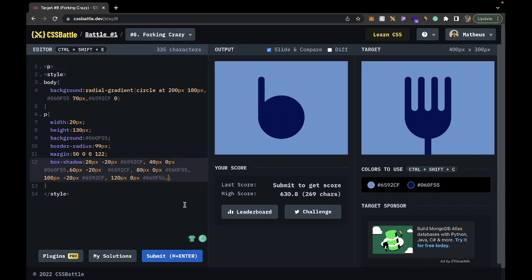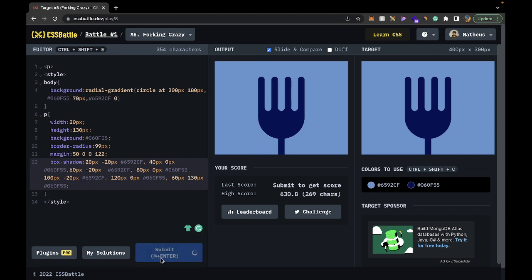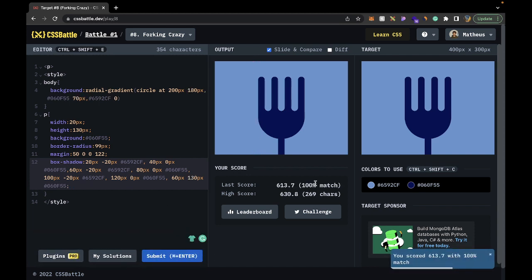And then lastly, we're just gonna have another one that goes all the way down, which is this one over here, at the bottom. It's just the same thing. So you can go 60 pixels maybe, 0 pixels, like so. And it's gonna be this color. We can actually chill with the color, but let's go 100 and 130, like that. And now if we change the color, it's gonna look like it's the same thing, like so. And now we've made a working prototype. We can submit, and we should get 100% score, 100% match. I mean, great, that's awesome.